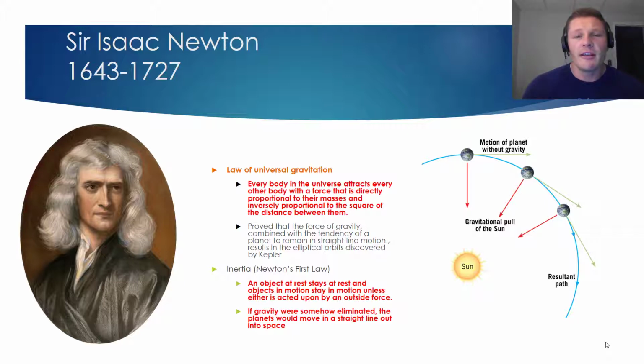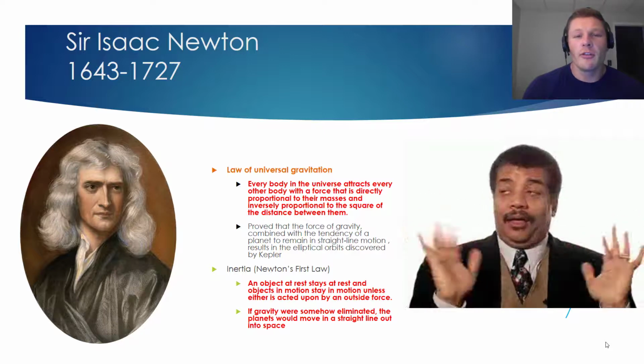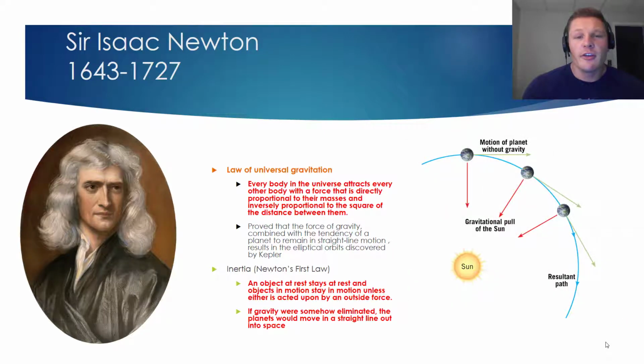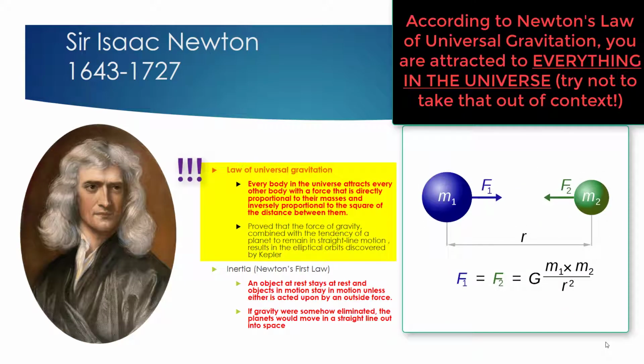Isaac Newton built off the ideas of his predecessors, and in order to explain the force that keeps planets moving about the Sun, he had to literally invent calculus. There are two extremely important things you see on this slide. The first I'd like to overview is the law of universal gravitation, which states that every body in the universe attracts every other body with a force that is directly proportional to their masses and inversely proportional to the square of the distance between them.